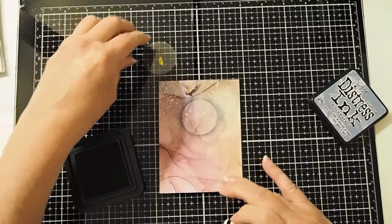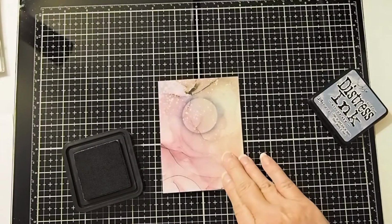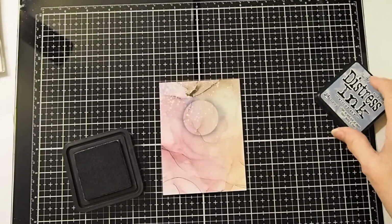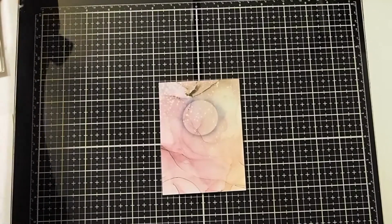Alright, then we remove our mask. So we've got that. So that's really the only background, if you want to say, that I'm going to add to the background that we already have. I like the little sparkles and spots on the top of this card, so I thought that this would make a really nice look for that.